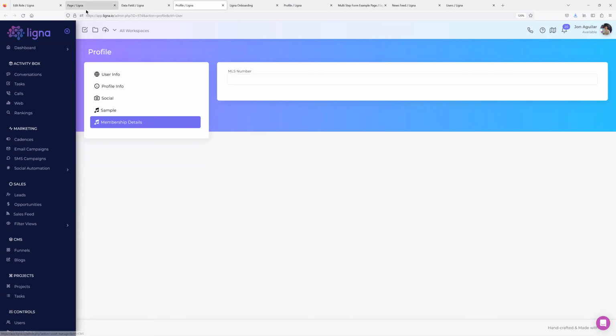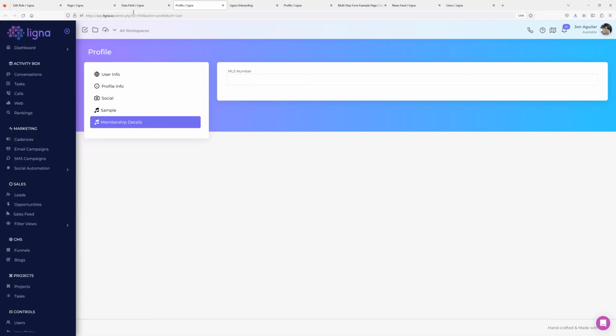So real quick, to set up custom fields or user profile fields. User profile fields and custom profile fields can be used on emails, email templates, SMS, cadences, whatever, workflow, all those tags can be used. It can also be used on your websites and can also be used in the back office pages. So whatever data you're collecting from the profile, whether it be global or custom, can be used in all of those.